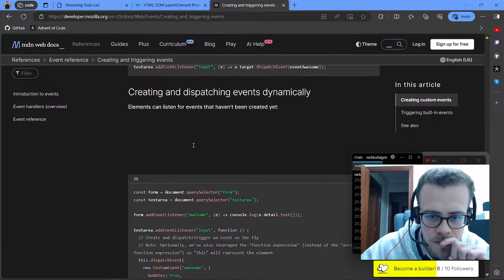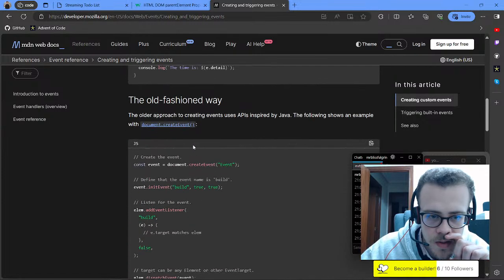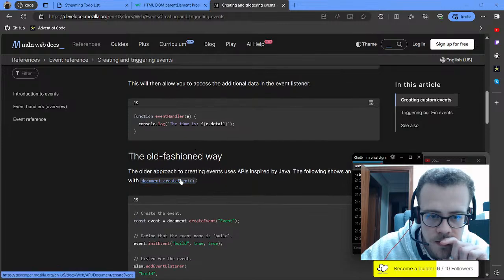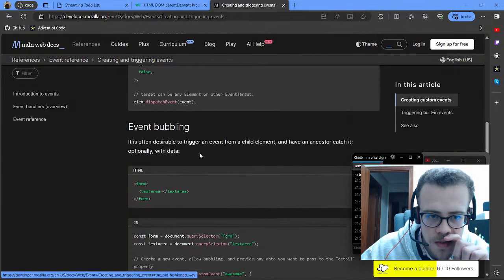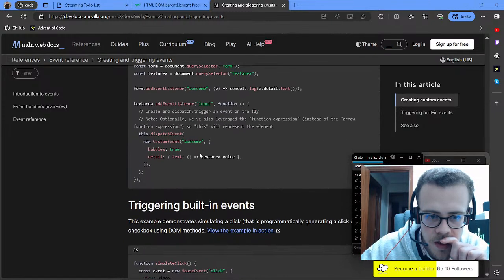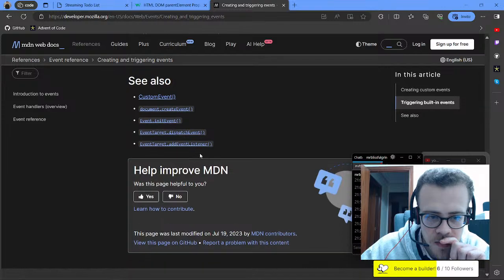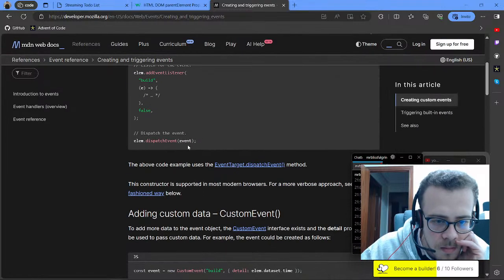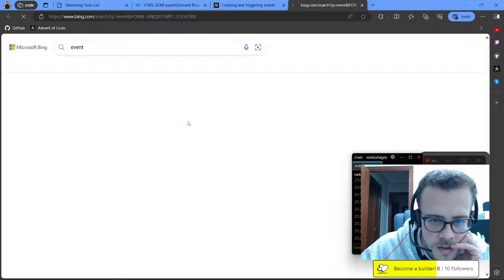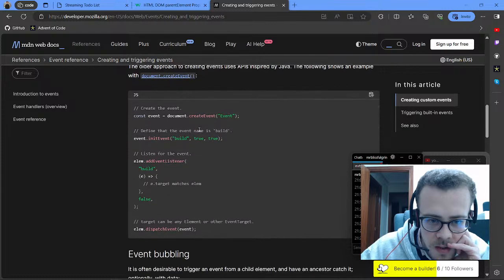Interesting. Quite interesting. So document.create event, no. Events dynamically, no. Yeah, you see, I just create an event and send that event through there. Whenever I want to put custom things, define that this event name is build.